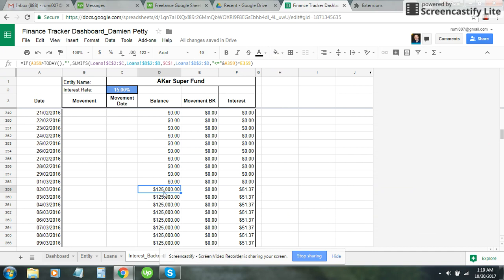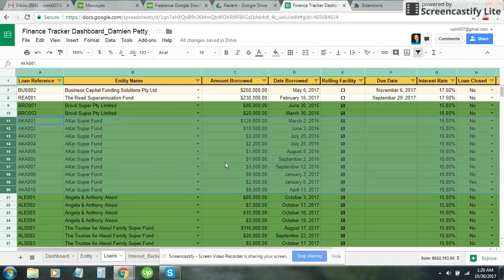You can see this amount on the 2nd of March, and you can see the 3rd March, 4th March, 5th March, the same amount. And look at the second amount they bought on June 3rd, $18,500.